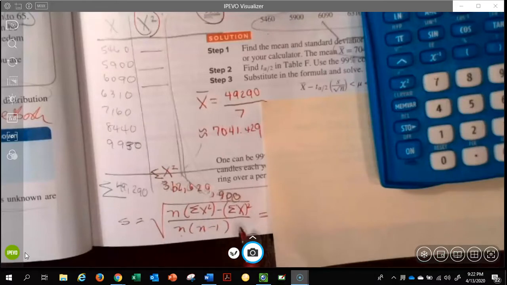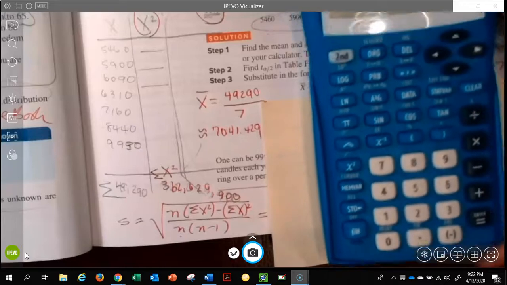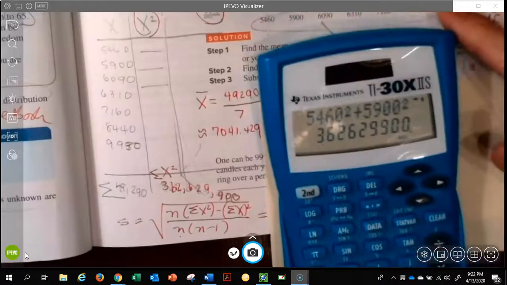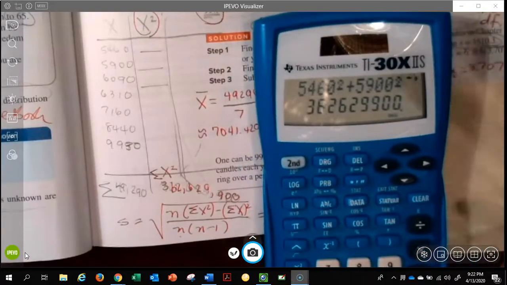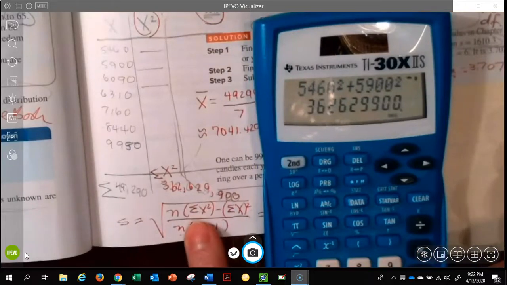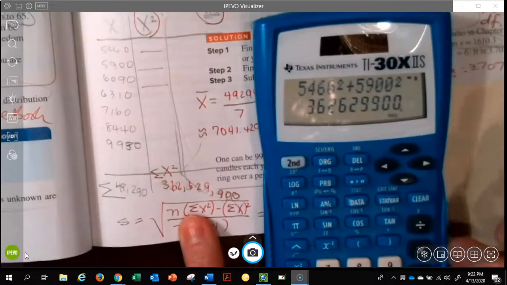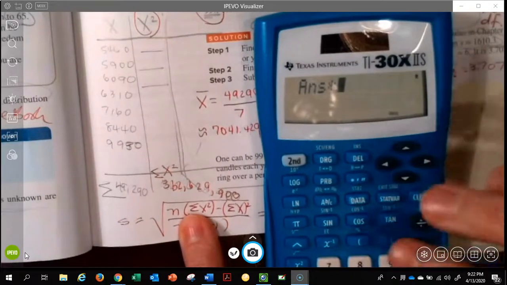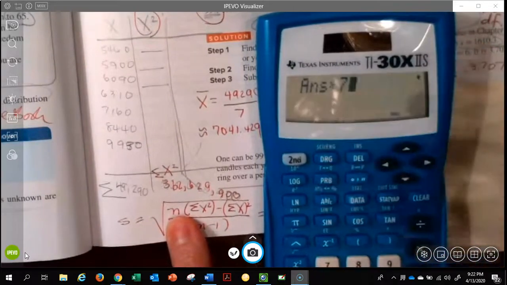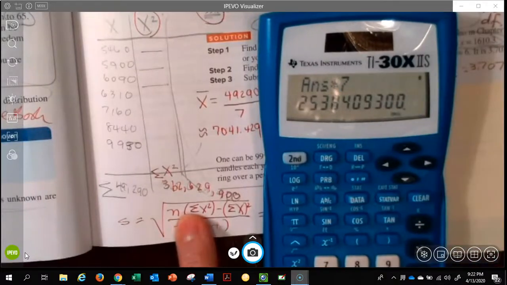But when I square root it, I'm not going to write down all of this mess. I don't have time for that. You don't have time for that. So here we go. Since that's already in my calculator, I'm going to start there and not retype it. That is my sum of my x squares. So I'm going to tell it times, that was my answer, times my sample size, which is 7. And I like to hit equals.